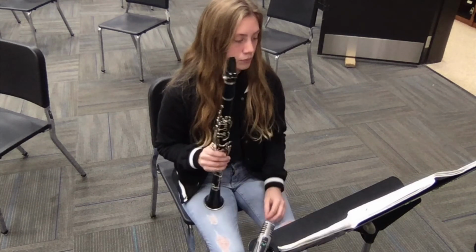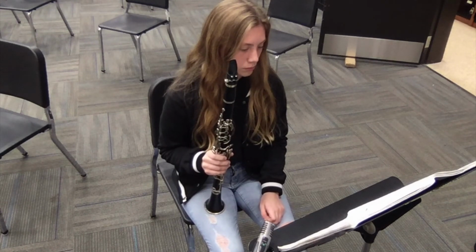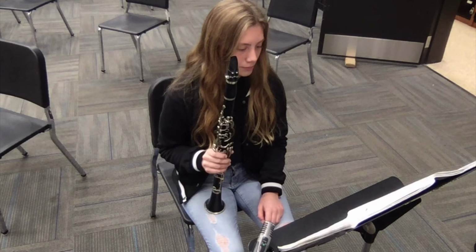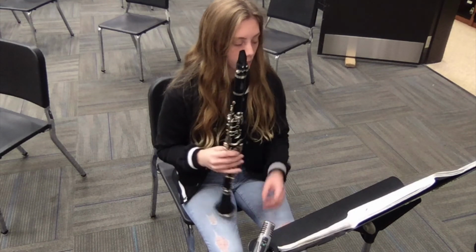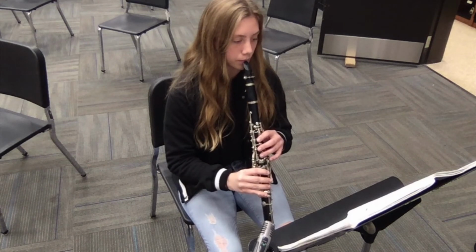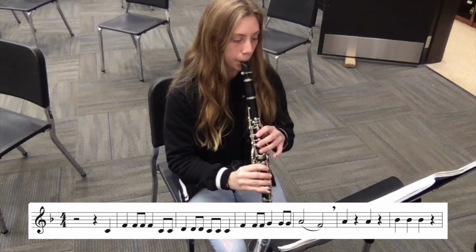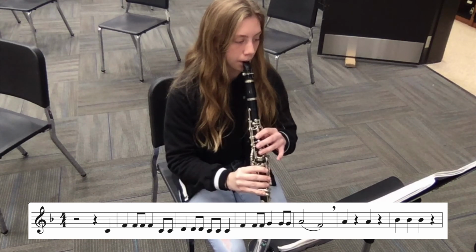So keep backing up the first line and going over it and the second line until you have both lines completely worked out. Then you're ready to play all the way through. So now let's go all the way through. We have an anacrusis or pickup that starts on beat four. So here we go. I'll give you three. One, two, three.